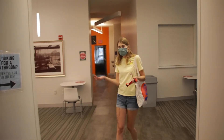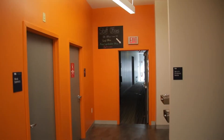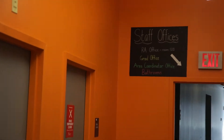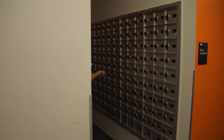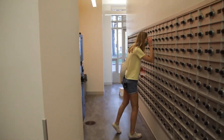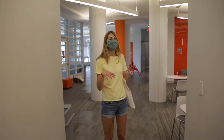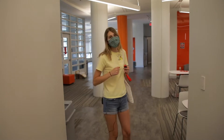The other thing about the common spaces is that the mailboxes are on this floor. The RA offices are down here as well, but the mailbox room is right here — oh my God, there's so much mail. I don't think I have any. Okay, that concludes the tour of just the main lobby. But let's go up to the dorm.